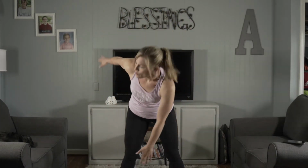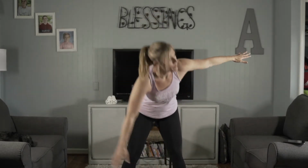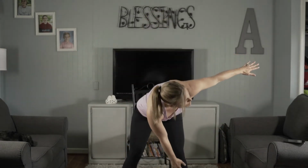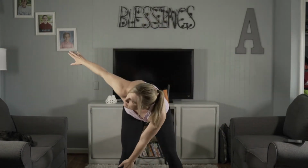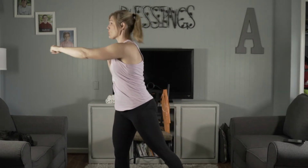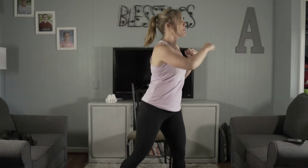For this, we're going to step wide, and I want you to reach down below the knee and back up. As you do this, you're sticking your butt back. You're not coming forward and putting all that strain on the back. We're taking our weight over our heels, warming up our torso. Good. Keep those legs slightly bent. I don't want you to lock out the knees. And up. Okay, now we're going to squat, punch across. Squat, these don't have to be low squats.